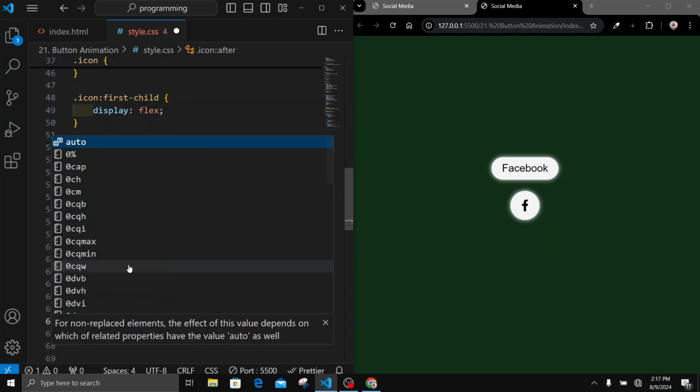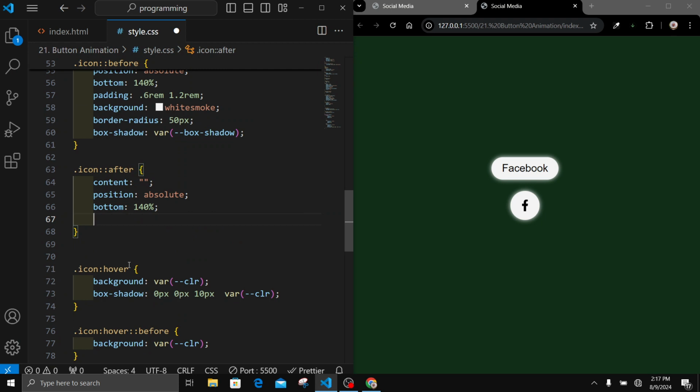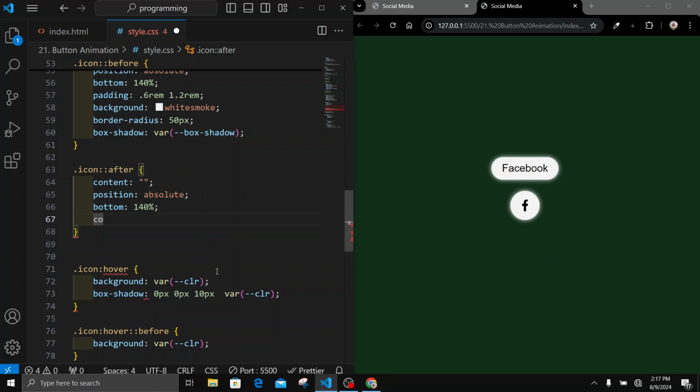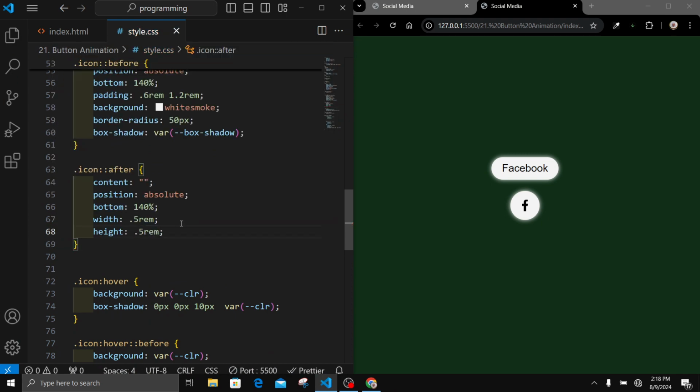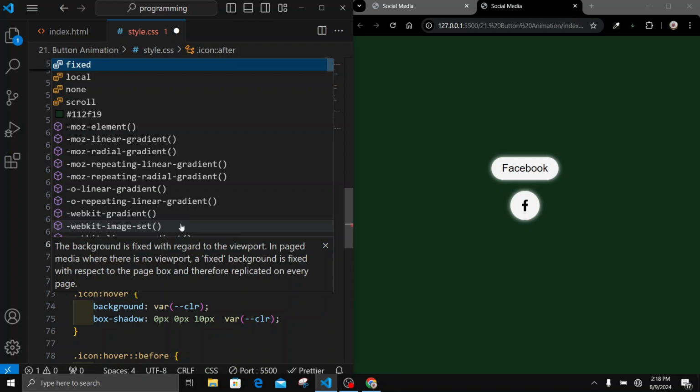Bottom would be 140, and what else? If I save this, okay, I need width 0.5 rem as well as the height 0.5 rem. If I save this, and then the background should be white.